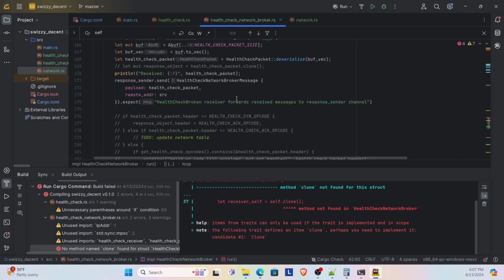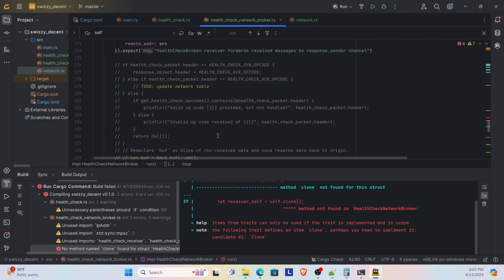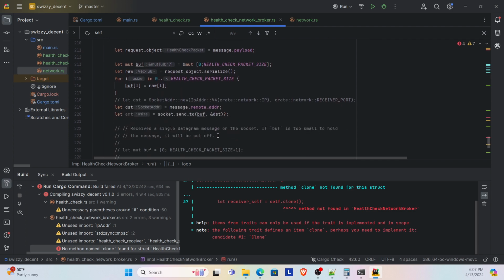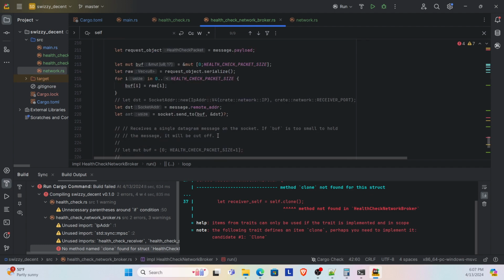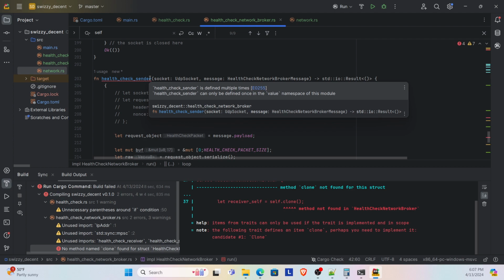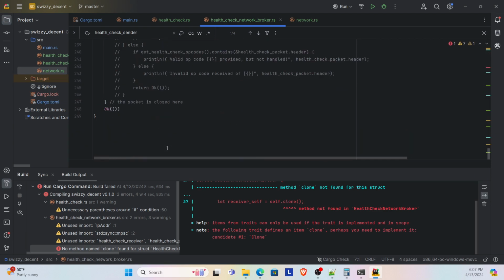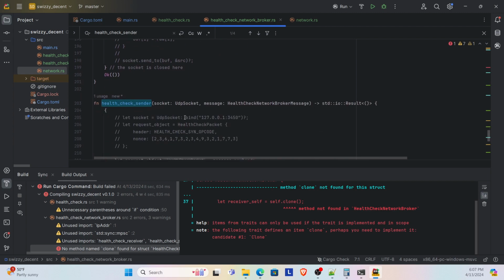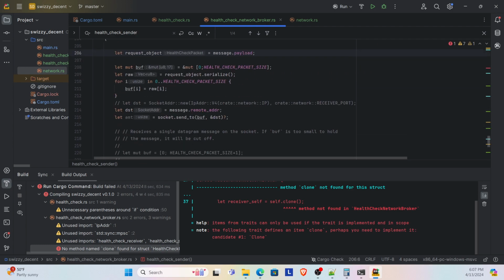Okay, let's expect that, but response sender dot send. And I'm just gonna delete some of this commented-out code because I have several copies of it.